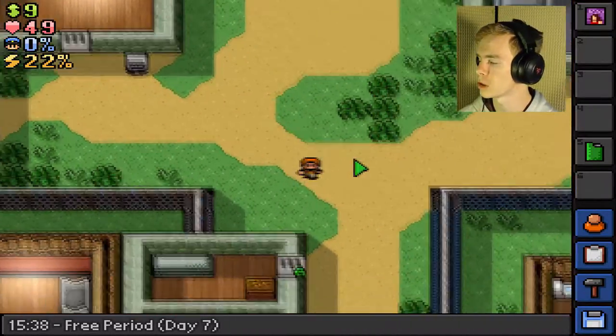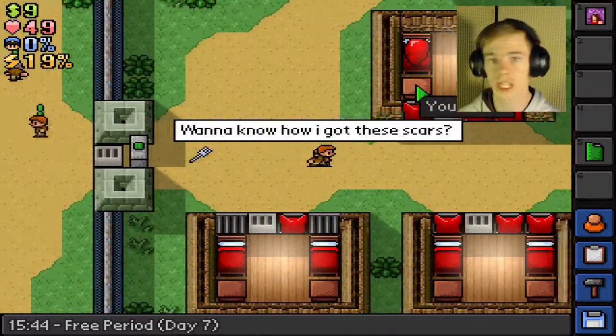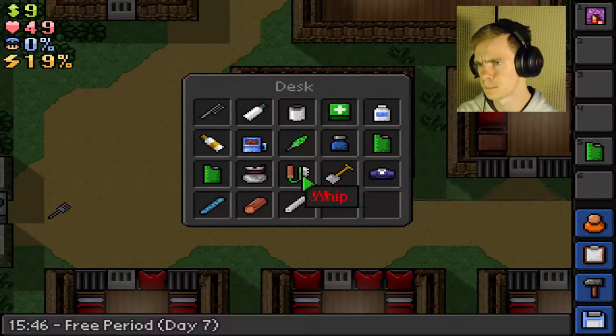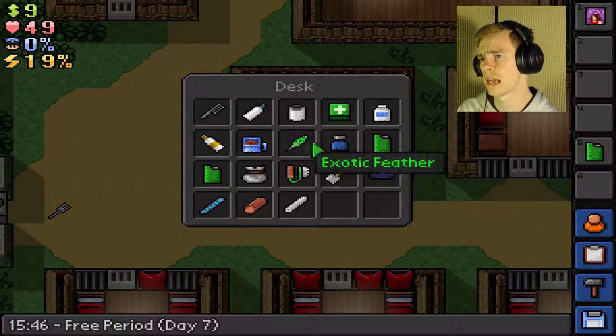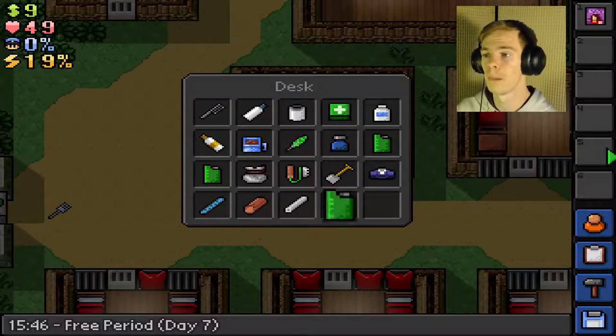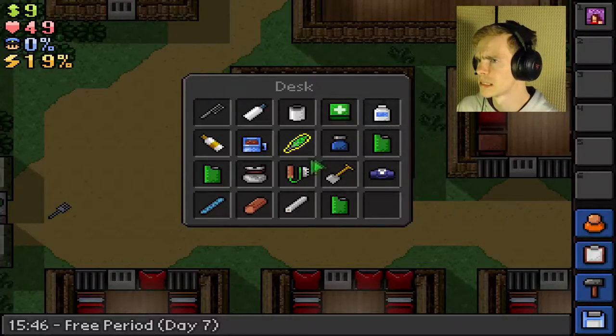Okay, and now I'm looking for more duct tape. Now, I also do have a contraband pouch that I made out of two foil and a duct tape. And I plan on getting out, but this is exotic feather that I got. It was like $35. It was insanely expensive. But hopefully it will come to a point where I can actually use it and we won't have any issues there. But let's see here.